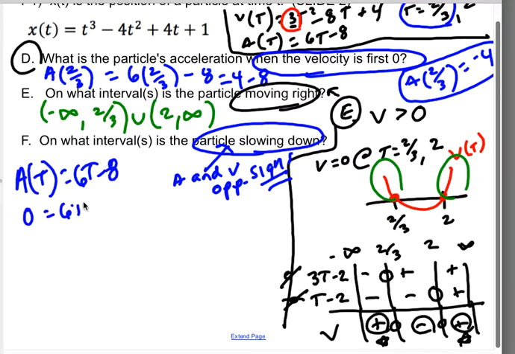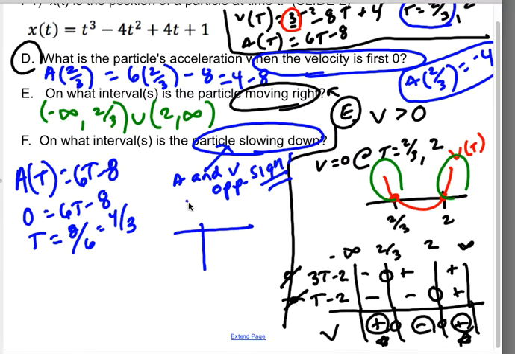That's equal to 0 when t is either 8/6, or if you prefer to make it 4/3, that's fine. It doesn't matter to me which. Either way, it's a number that falls between these two. So basically, what's happening here is I have 4/3 between negative infinity and infinity. And you could factor out a GCF if you want, but basically this thing is negative before it crosses 0 and positive after, because it's a line with positive slope.